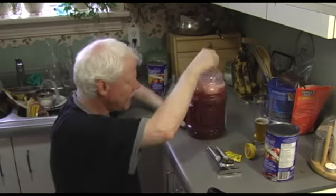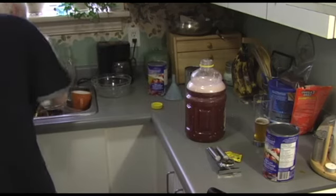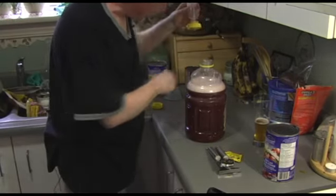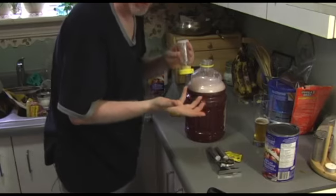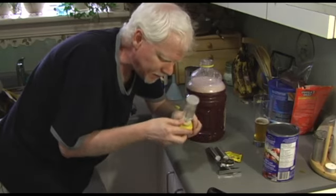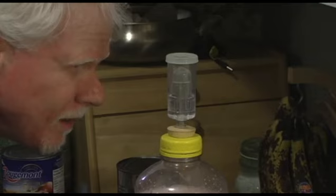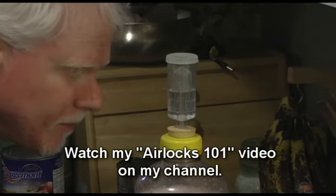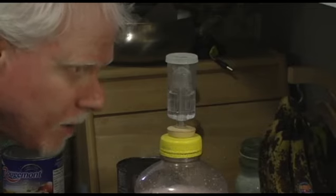What we're going to do now is put on the airlock. Just fill it with a little bit of water here. In case you don't know, I took the lid from another juice container and burned a hole in it with a soldering iron — or you can use a wood burning tool — just burned a nice round hole. Try to make it as smooth as you can and get that thing in there nice and tight, and that's your airlock. If you don't have an airlock, you can use a balloon or a condom. I can check for a seal — I let go, it goes back to where it was, so I think I've got a good seal here.